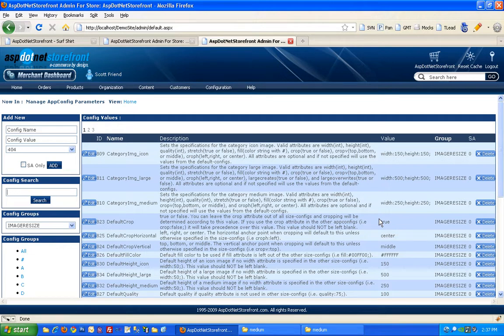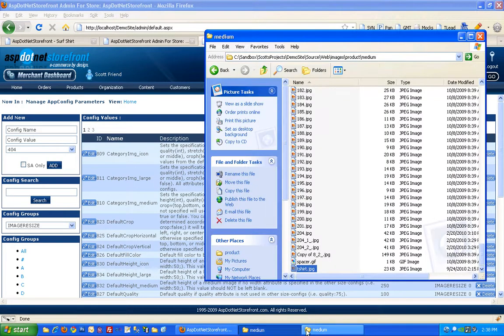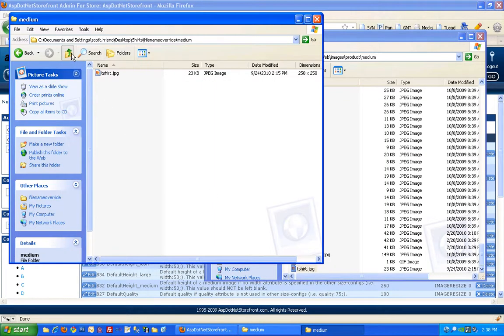If you're uploading square images, the out-of-the-box dimensions are square in ASP.NET Storefront, so you may not notice the cropping. But if you happen to upload a landscape style or, I guess, a taller page-layout image, and it gets cropped to a square, you'll notice that it lops the top and bottom off. And I actually have an example of that, so I can show you what I'm talking about.